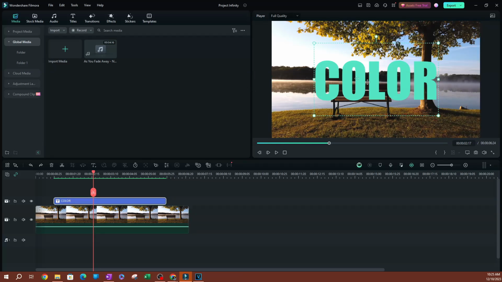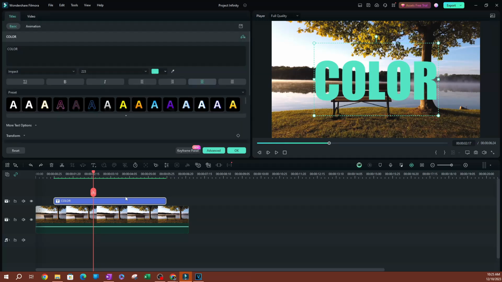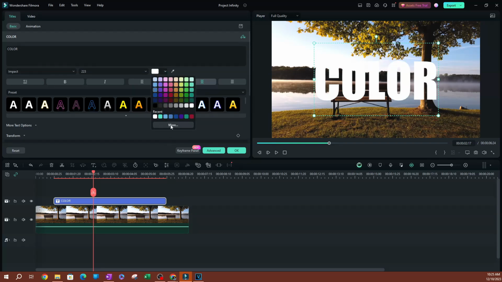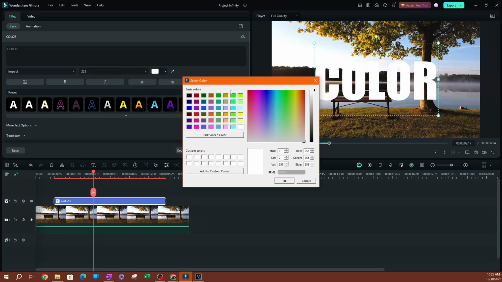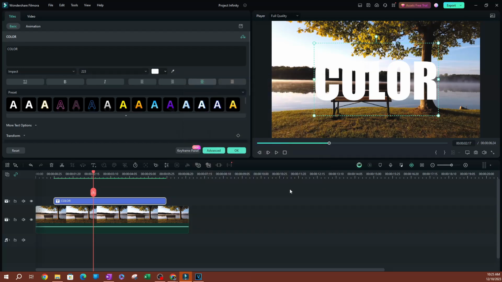Now, if you have anything on the screen, let's say you have some text here, make sure it's selected. You want to double click on it here on the timeline. And if you look at the properties here, you're going to see that we have our section where we're going to be able to change the color. Now, a lot of people like to go over to the more and then they try to find the exact color that they're looking for. Now, you can actually avoid doing all this by just using the eyedropper.